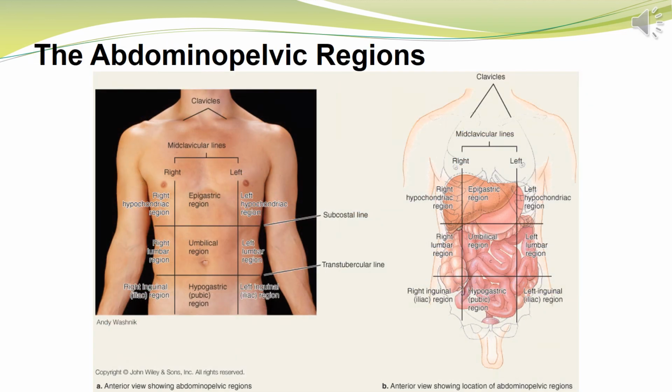Here's the last slide, which contains a diagram of the abdominopelvic region of the body. And I don't think we're probably going to cover a whole lot of this on tests or anything, but just kind of be able to recognize which regions are part of this larger region. And it's just basic anatomy here. And like I said, I'm not sure how much we're going to get into this, but there might be a question or two over this diagram.